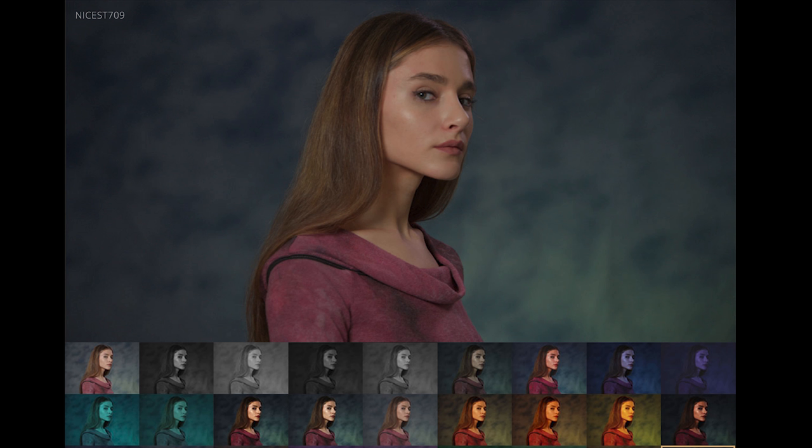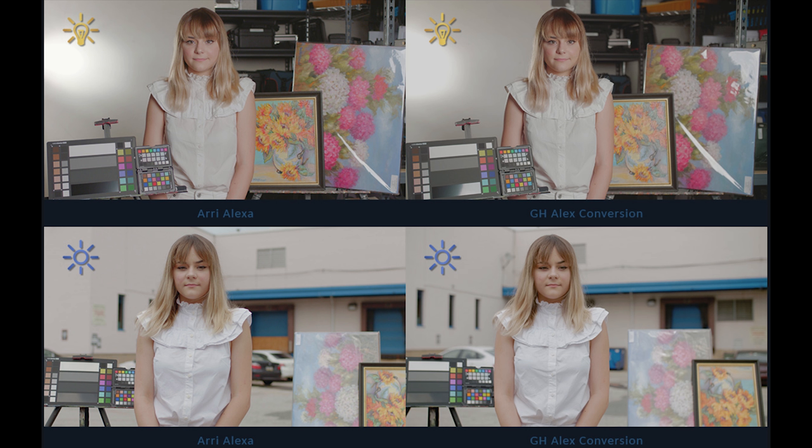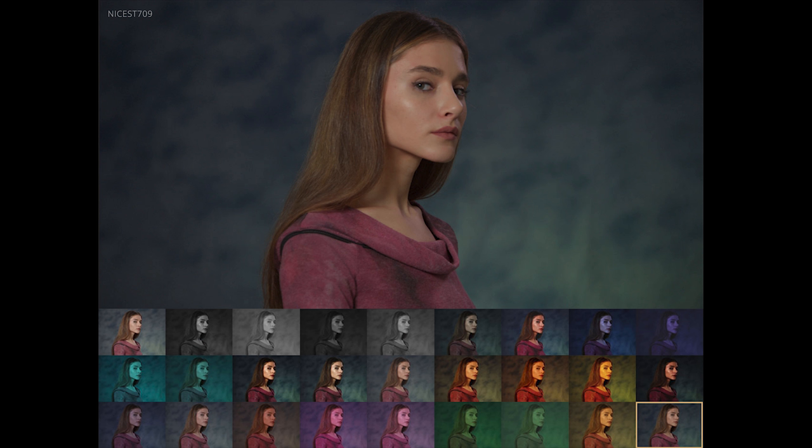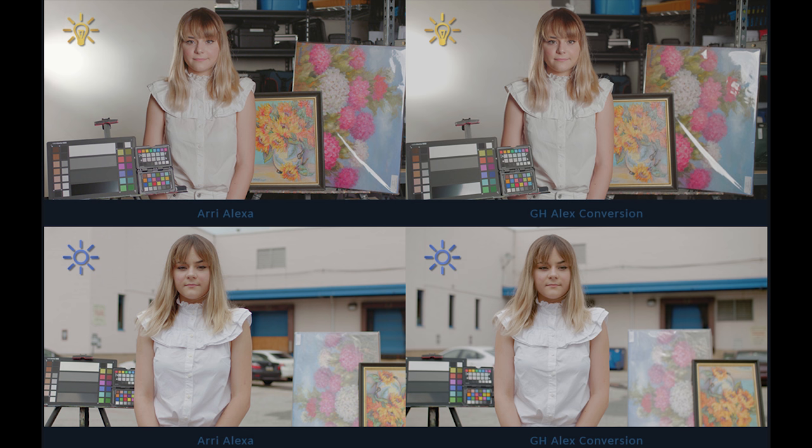So I looked for a bunch of different LUTs to help with the color grading process, and I found two LUTs recently that do a really good job of making authentic, real-looking skin tones from the GH5, much better than the natural color profile that I was using before. So in this video, I'm going to take you behind the scenes, and we're going to look at the clip first with the Panasonic Varicam LUT, and then we're going to look at the Emotive Color LUT.